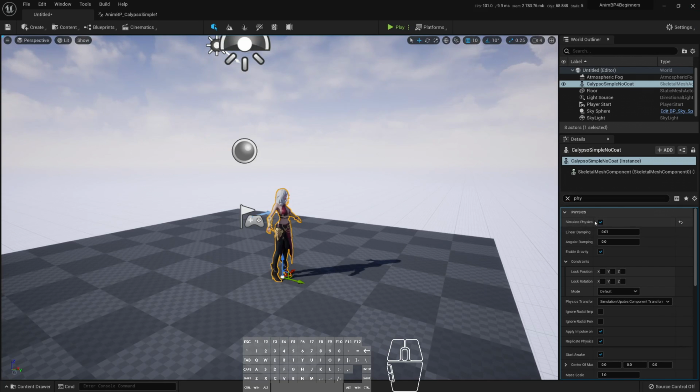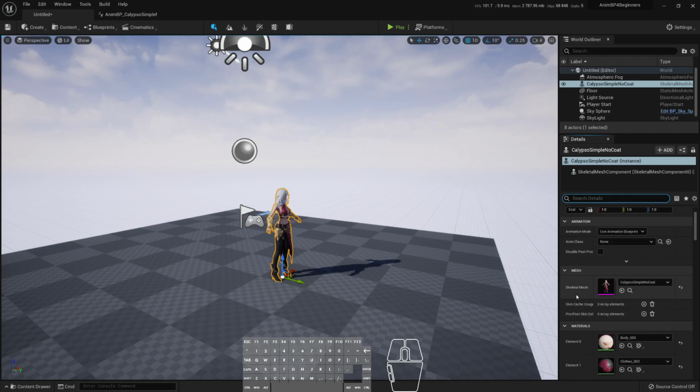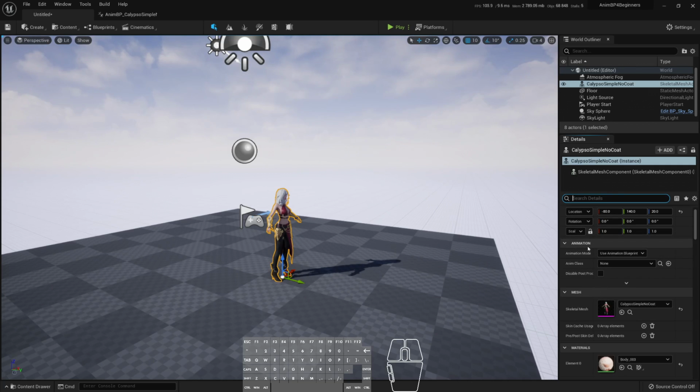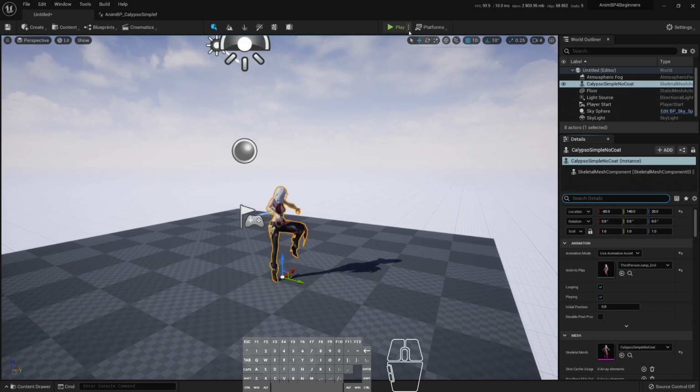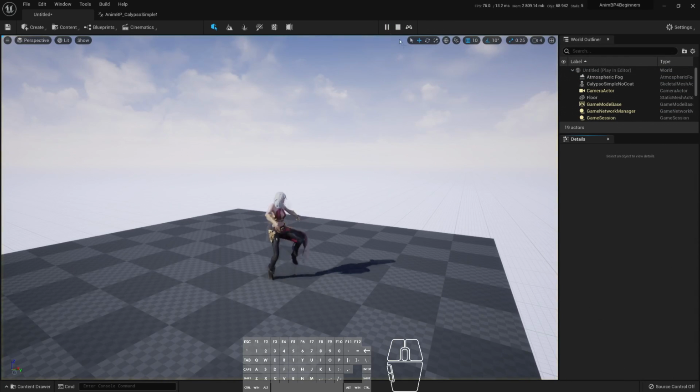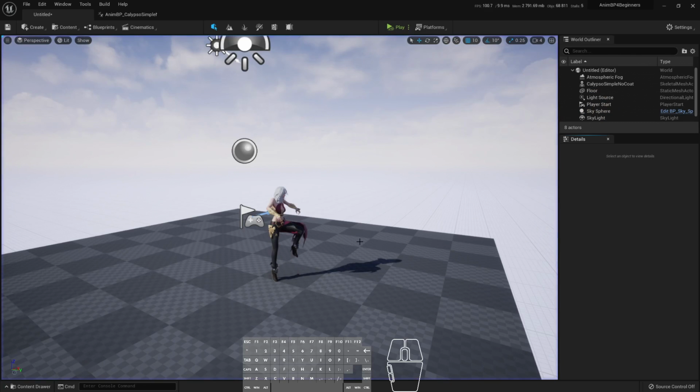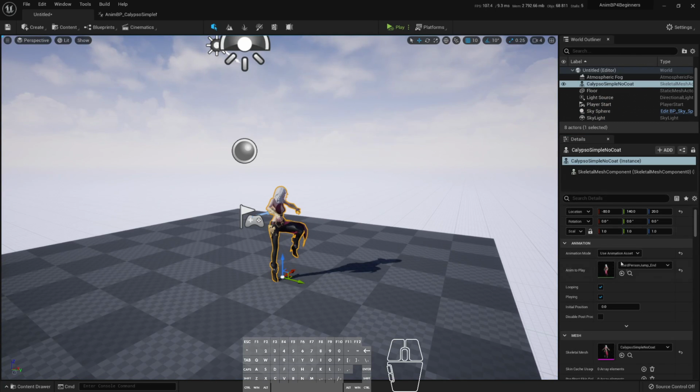So here, let's not simulate the physics. A skeletal mesh. Here on top will be animation mode. You could use an animation asset, like this, the same as we have done in the animation blueprint, or now we can also use the animation blueprint we created.